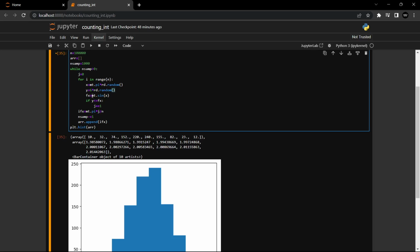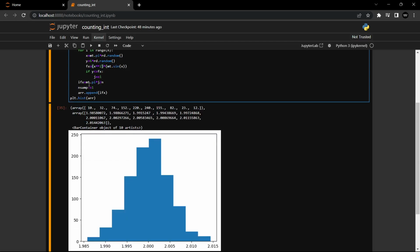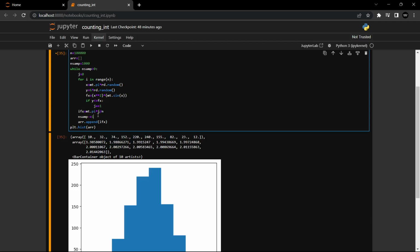Also in f of x, the function is going to change slightly, which will be x square into the function. Also the area which we are plotting will be different, because the integral of f of x uses the ratio j divided by n, the number of chewing gums within the curve to the total number of chewing gums, multiplied by the whole area. Here the area is just pi, because the x-axis is 0 to pi and the y-axis is 0 to 1. So the magnitude is pi into 1, but here we need 6 into pi.